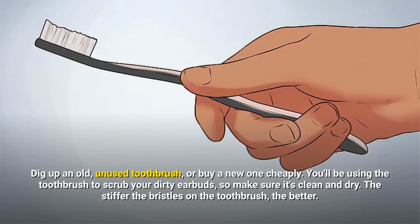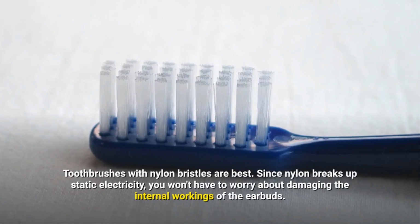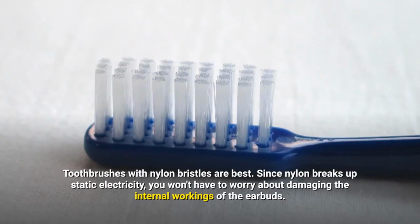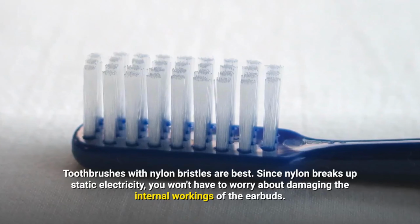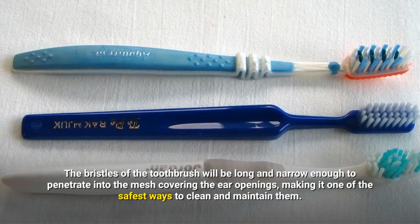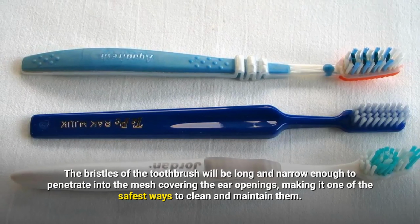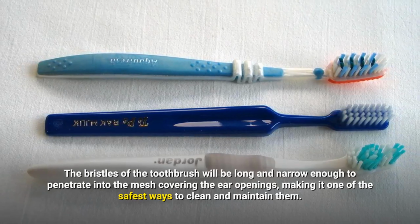The stiffer the bristles on the toothbrush, the better. Toothbrushes with nylon bristles are best. Since nylon breaks up static electricity, you won't have to worry about damaging the internal workings of the earbuds. The bristles of the toothbrush will be long and narrow enough to penetrate into the mesh covering the ear openings, making it one of the safest ways to clean and maintain them.